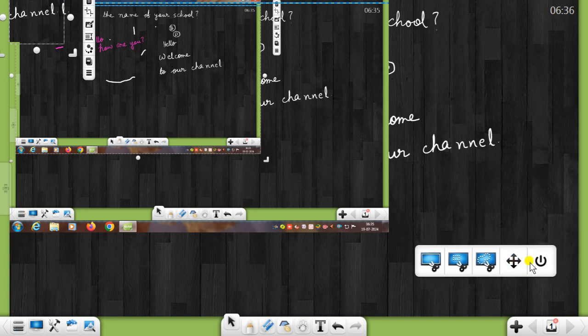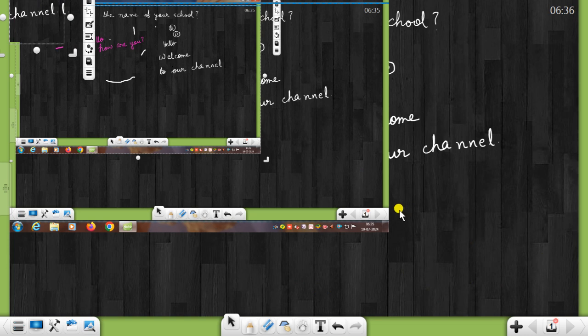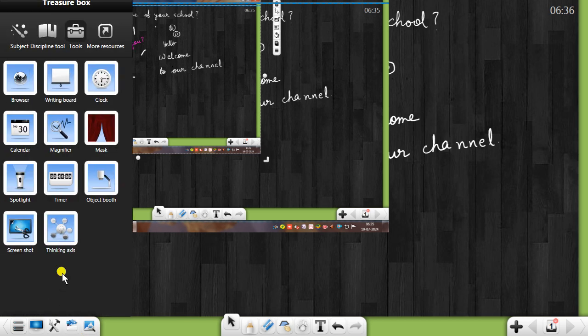Now we are going to the treasure box, and you see there are other features also. Going to treasure box, you see here also that we have got timer, and now the last one is the thinking axis. Here you see click add new modes. This is the thinking axis.